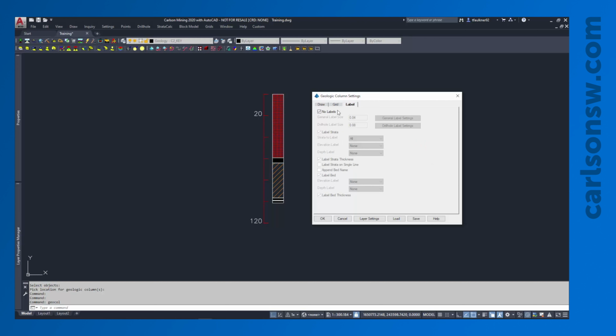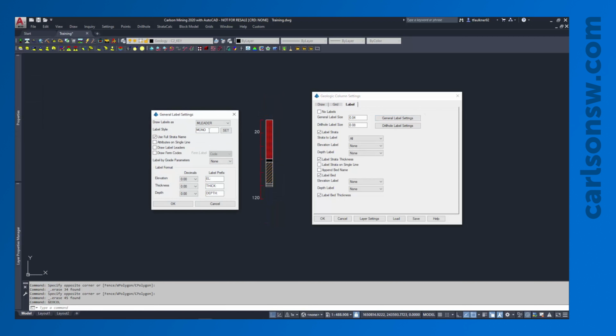As for the Label tab, I do want to draw labels here. So I've got a couple categories of labels. I have a general label and a drill hole label. To show what the general label is, I'm going to click on General Label Settings. So here I can see I'm working with a lot of labels regarding the strata information.